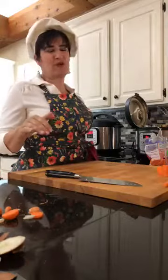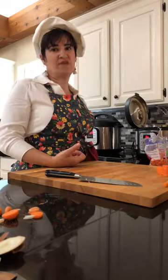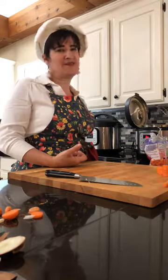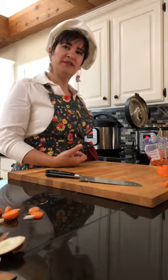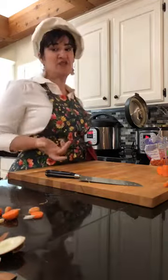And everybody should be okay with mushrooms because this is a high mushroom stroganoff. So if you don't like mushrooms, I'll have to think about what I would suggest otherwise for that. So it's good stuff. You can hide mushrooms. Just gotta chop them tiny. Yeah, I actually use a food processor.